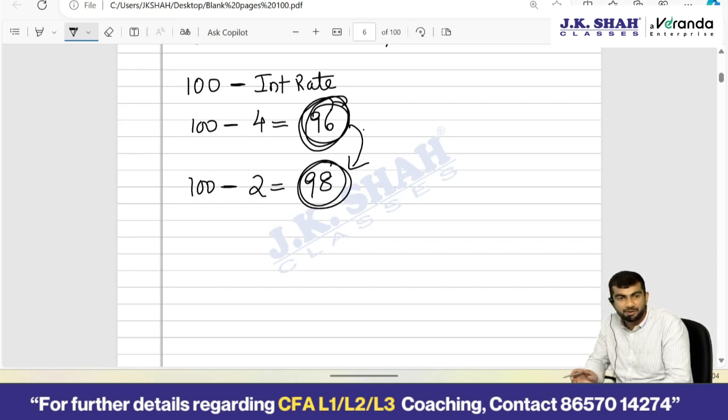If one is LIBOR, which is no longer there, but as an example I take LIBOR, the other could be some other benchmark. Is a fixed for fixed swap possible? Absolutely no. Fixed for fixed swap is not possible. Knowing that I have to give you 5% fixed and I will receive 7% fixed from you, I will always net receive from you. So what's the point of having a fixed for fixed swap? So that's why it is not possible, right?